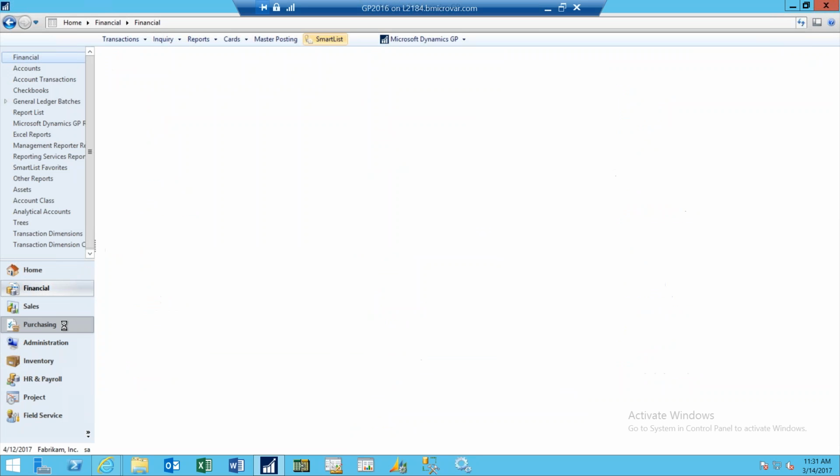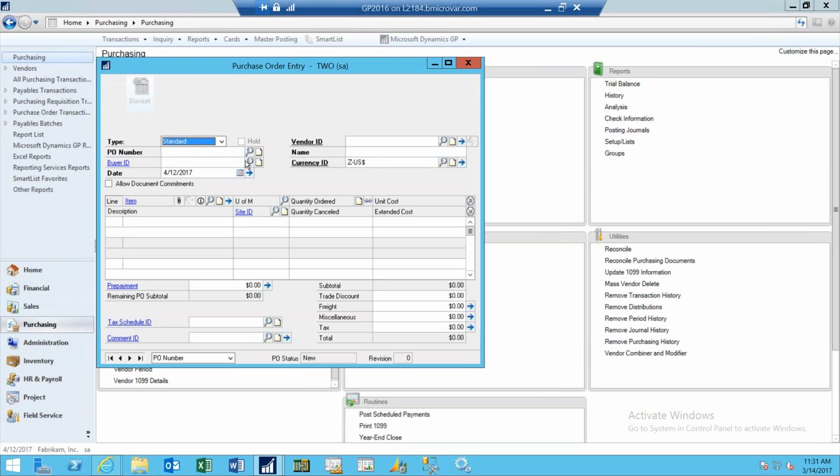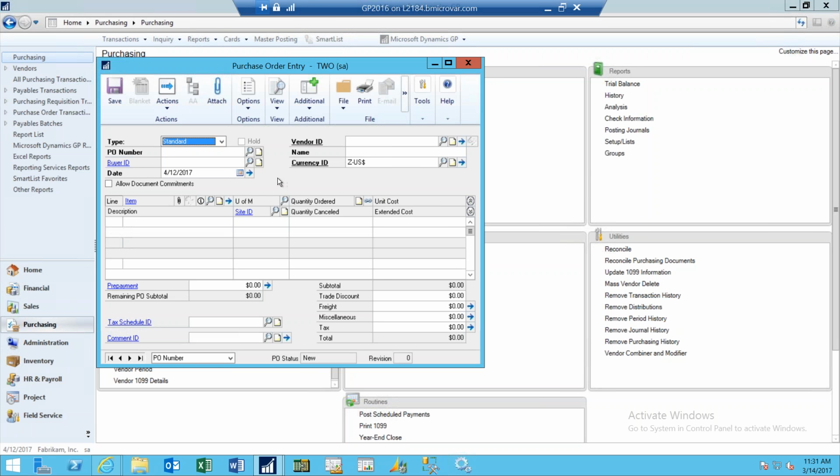Another good thing that I'd like to point out has to do with document attachments. So if you want to be able to attach a purchase order acknowledgement. So let's say you've sent your vendor a purchase order and they have acknowledged, based on a document, that they are willing to sell to you the item that you're purchasing at the price that you're looking for.